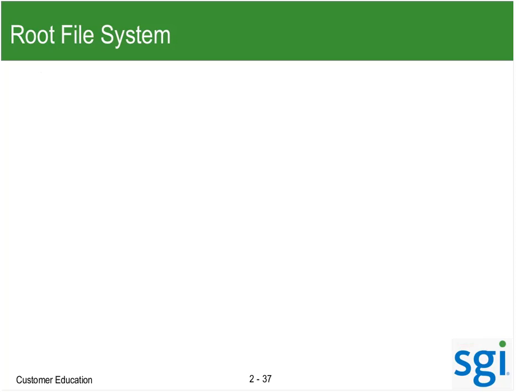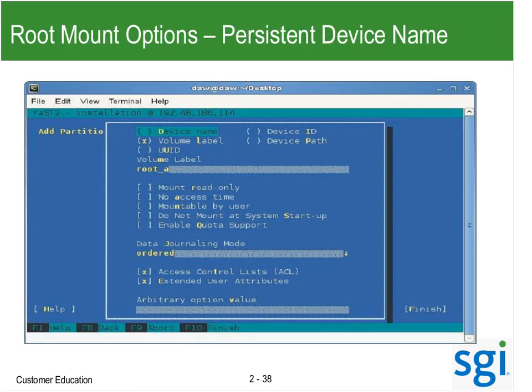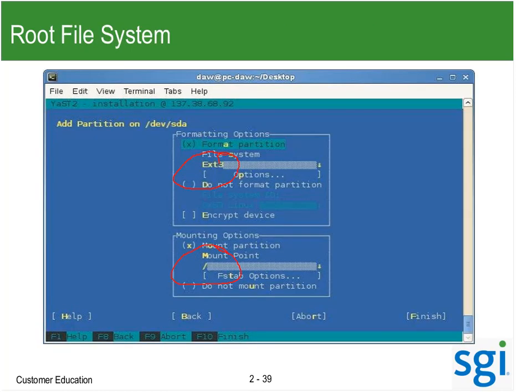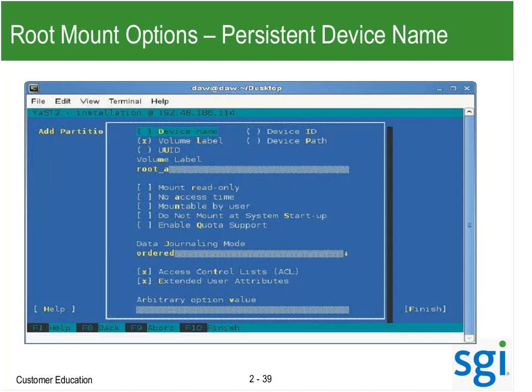So I chose a 60 gig root. And then chose ext3, because that's the way the factory is doing it. If you want to do it as XFS, that's your choice. And then I'm mounting it as slash. Okay. Now also, I didn't show it here, but I tabbed into fstab options down here and hit enter on that one. And now I've got all these things, so I went in and said I'm going to mount my root by label. And then I stuck in a label.